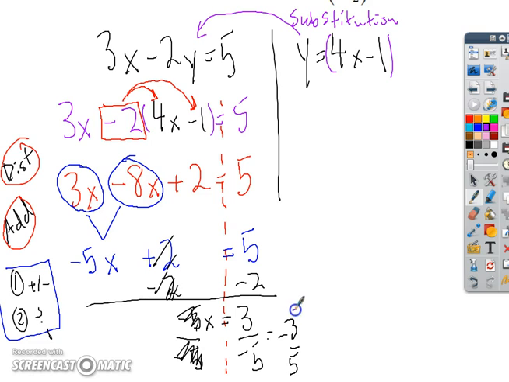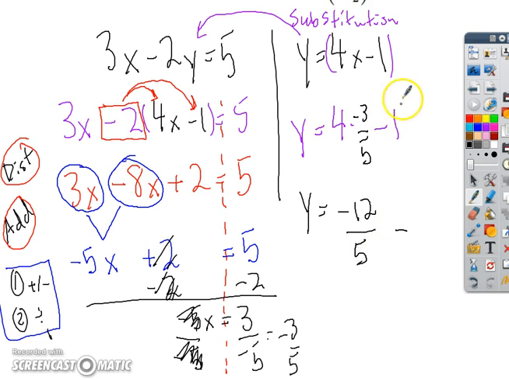So now I'm going to do the next step, which is I know x, and I'm going to replace it here, which is the evaluate step. And unfortunately, that's a fraction, but there's really no help for it. So y is equal to 4 times x minus 1. And instead of 4 times x, I know what x is, so I can replace it with this fraction down here, negative 3 divided by 5. Okay? And unfortunately, that's a fraction, so I'm going to have to multiply. 4 times negative 3 is negative 12 over 5.